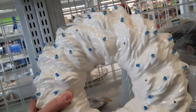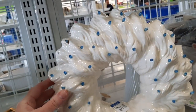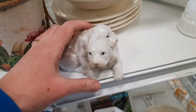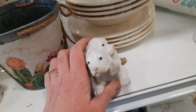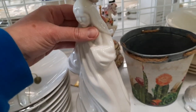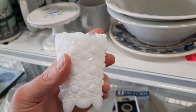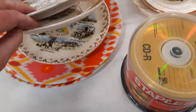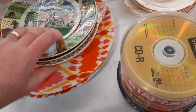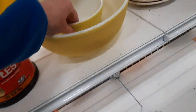Later I saw a viewer of Jocelyn's and mine, and she had the wreath in her cart. She said she was there the day before and saw the base. I'm not sure if she had bought the base, but at least she had the top part and maybe she could find a base another day. Then I was checking out some dog figurines — they felt more contemporary so I left those — and there was a Jesus figurine made in China. I almost got what might have been a daisy and button pattern toothpick holder, but single toothpick holders don't really sell well for me.